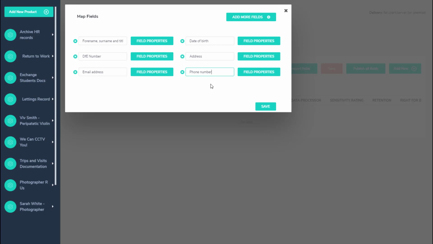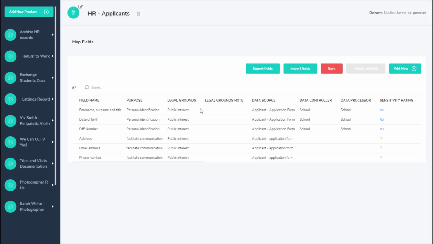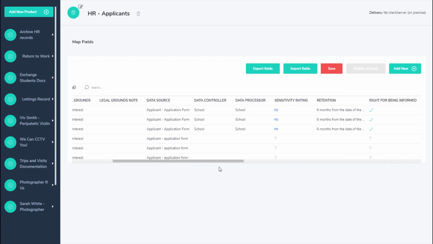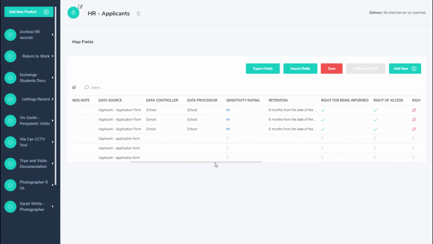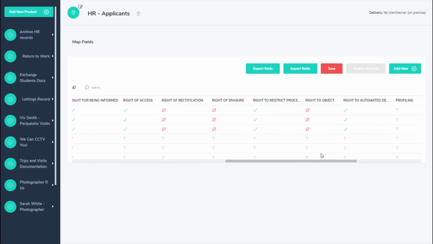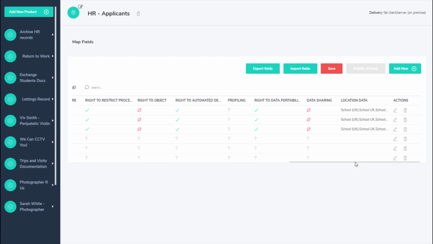Now I'm set. I can click Save. And as you see, it does it all for me. So these are the titles I've popped in. Here's the purpose, the legal grounds, etc. Now obviously these have got gaps here because we didn't go through the wizard completely the second time. But if you look at the top three, all the information I've popped in is correct there for me. Right the way across to location, etc.